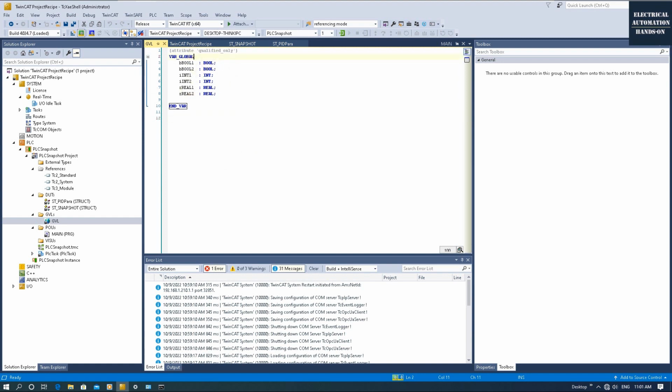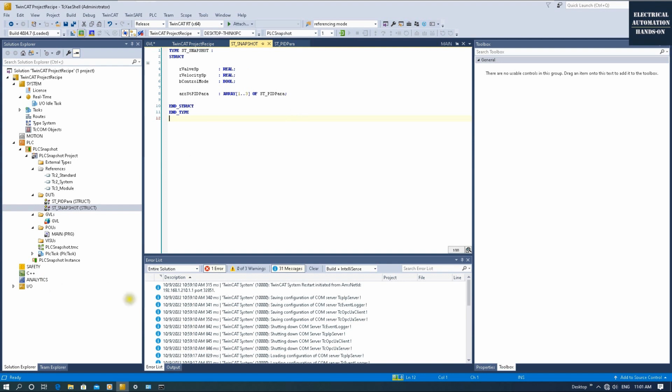As we can see, this is a very simple way. This is the individual variables. If we have some structure, in that structure we have PID parameters or other parameters. Especially in the structure, we also have an array. So how can we configure these recipe values? Okay, so now let's go to the recipe setting. This is one regular project.